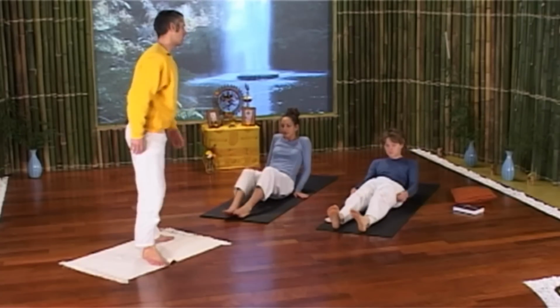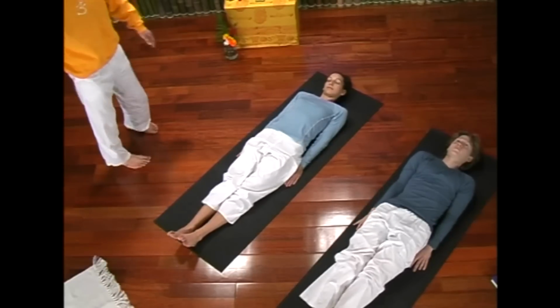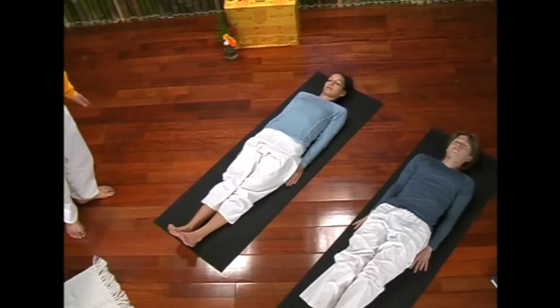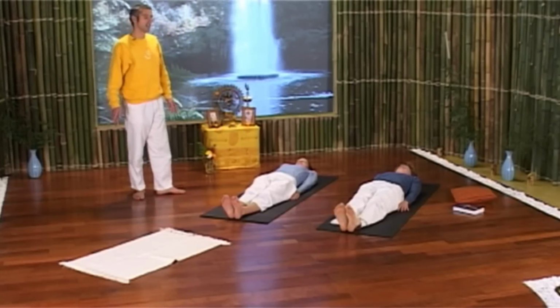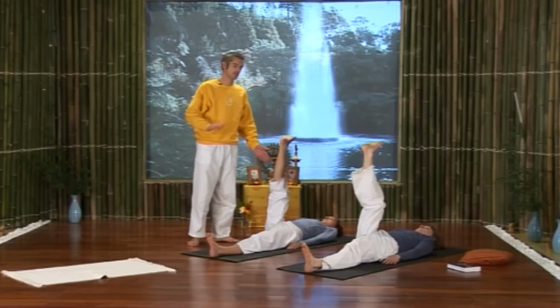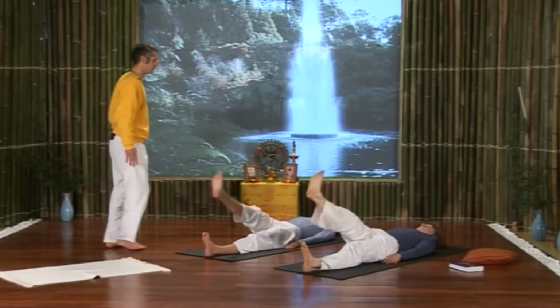So you just start by lying down on the mat, the palms facing down, the arms alongside the body. You want the chin slightly tucked in towards the chest and the shoulders to be relaxed. The feet and legs are together. We start with just some single leg raises. So here you inhale, slowly lifting the right leg up. You want to make sure that the knee stays straight. You just come with the leg as far as you can, keeping it straight. And you exhale slowly down.